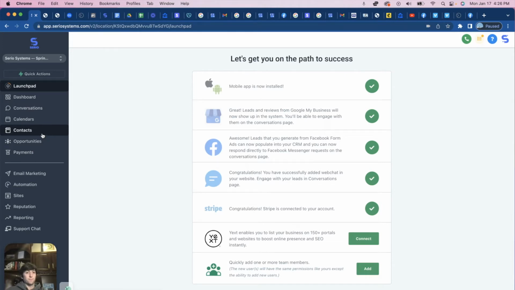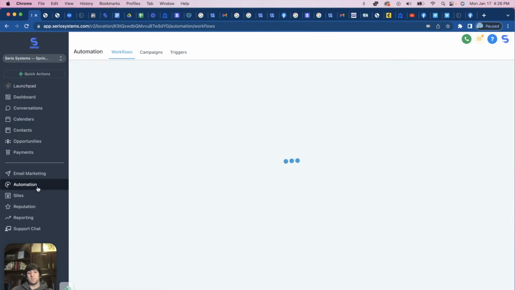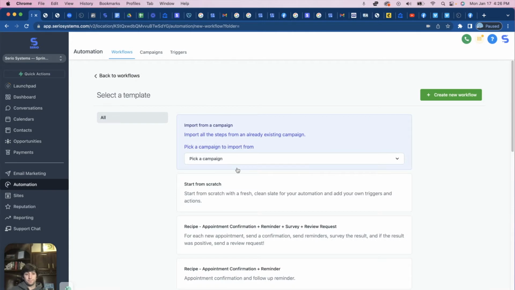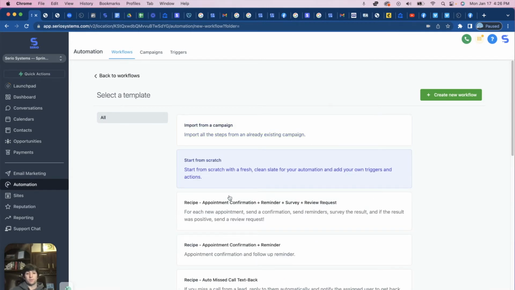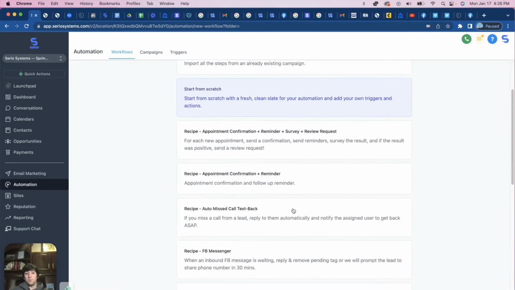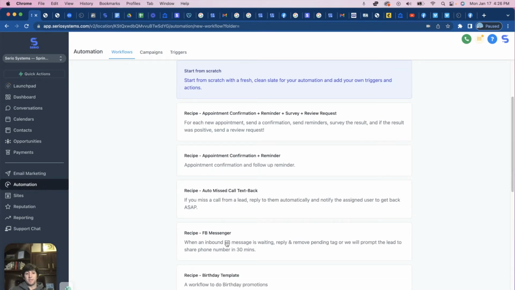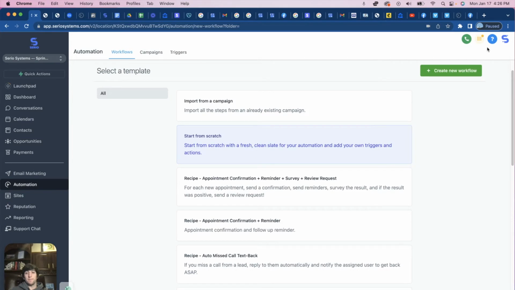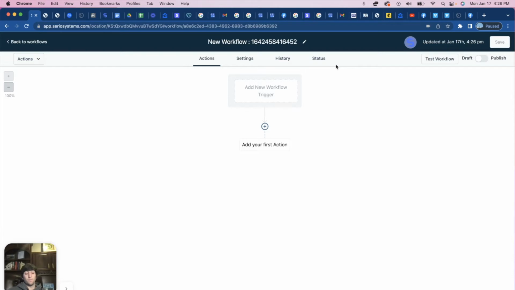The first thing I'm going to do is go over to the automation tab, where, yes, I spend most of my time. We're going to create a new workflow and start from scratch. The one we're doing right now is a Facebook Messenger one, but I'm going to start from scratch so I can show you exactly how to set it up. If you want to use the one that's already done for you, be my guest. It's probably a little more intricate. I will rename it right here.